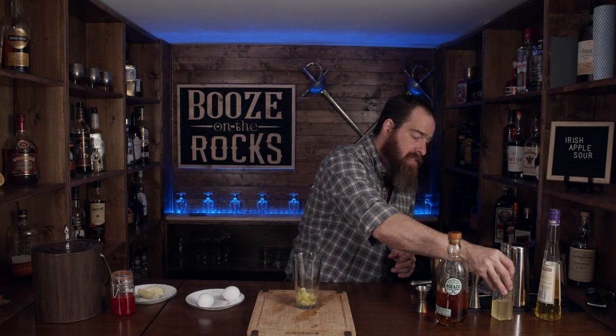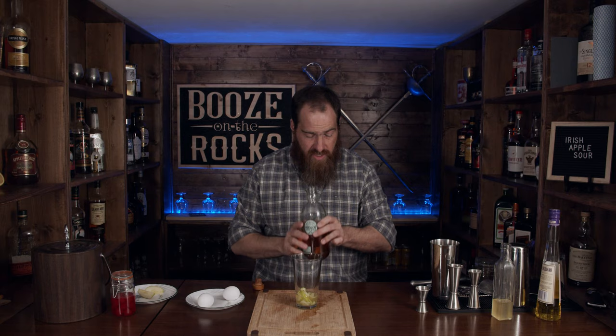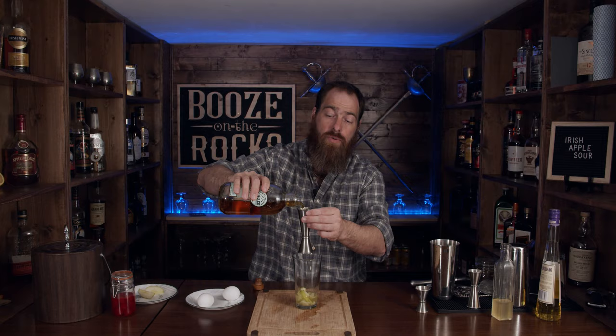The next thing, of course, we need is 2 ounces of Irish whiskey. Now, this is Roe & Co. This is a 45% alcohol by volume. And it's got a great smell, a great bouquet, and it's a little bit sweeter than some. Their original recipe called for Jameson. I actually prefer this. It's a little bit stronger, and I prefer the flavors that I get out of this better. Now, 2 ounces, of course, works out to 60 milliliters.